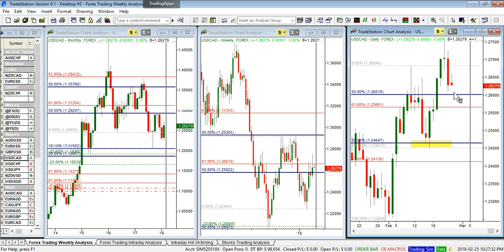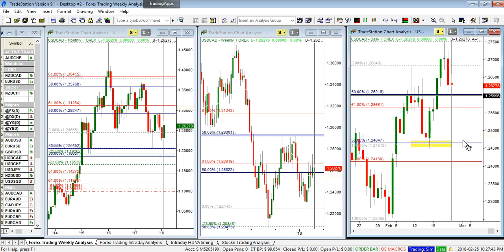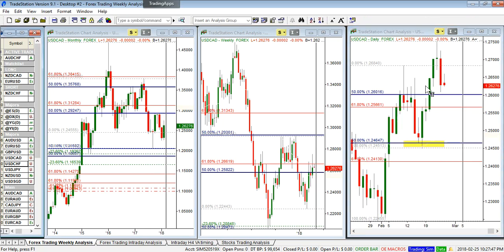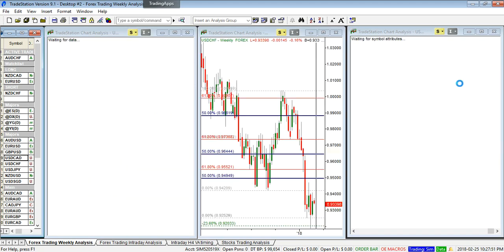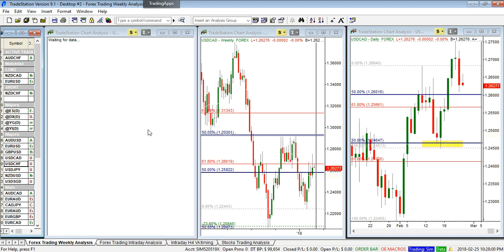So this is going to be the proof as well. If the dollar index continues lower, then we're going to see this breaking, and we're likely going to see a continuation lower here. So this 124.64 eventually could be retested, and we will see what happens there. If the US dollar Canadian dollar breaks the 125.66, it could come back, and then we could trade the short into the 124.64.